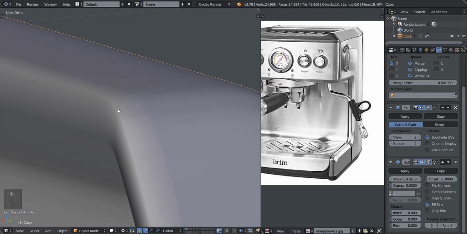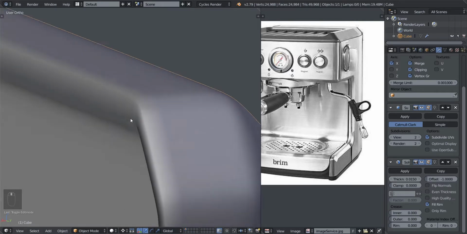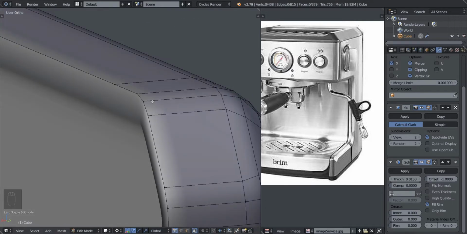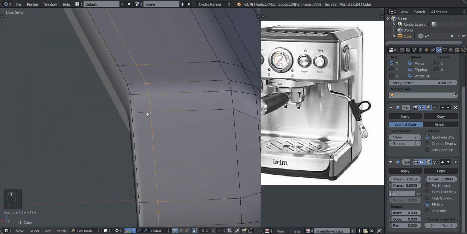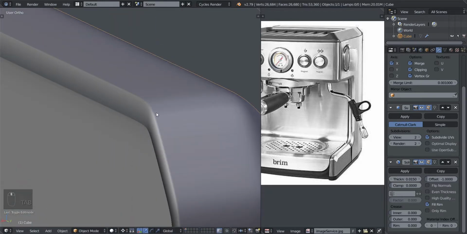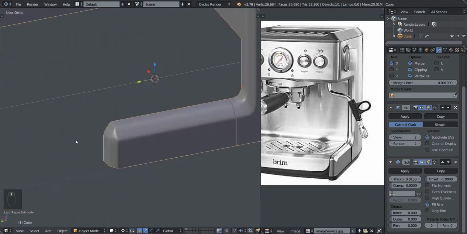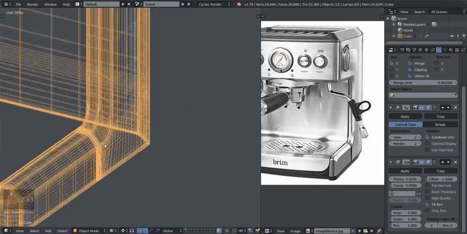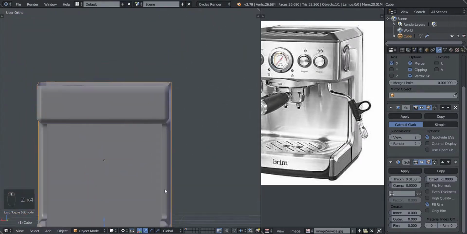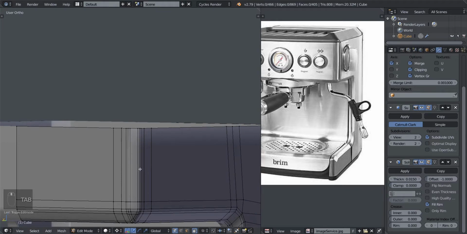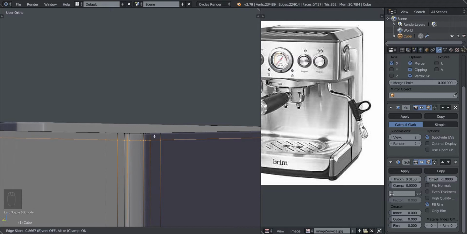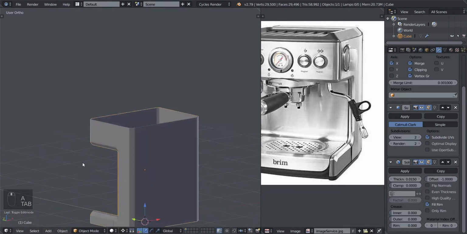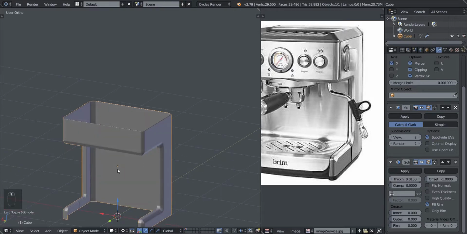where the edge is. Alright, so the solidify modifier requires you to add in more edge loops at the edges in order to sharpen it up and stop the flow of the shading. So you add it in now, and you can see the difference now. So the solidify applied to all of our objects now. Again, let's add it in up here as well, because you can see the shading is flowing. So let's add in more edge loops up here to contain the shading, like that and like that. So the shading has now been contained, like that.